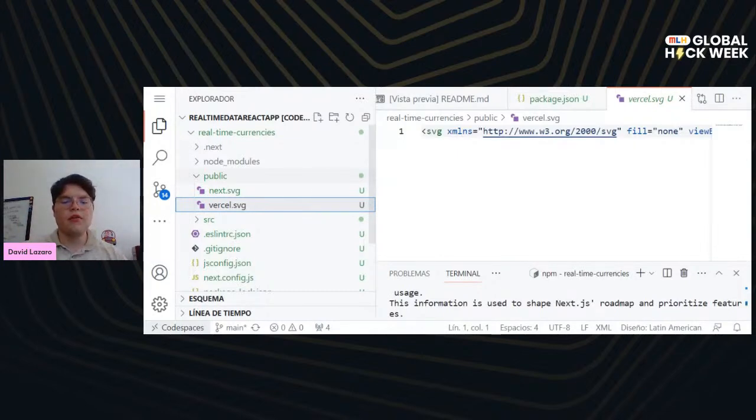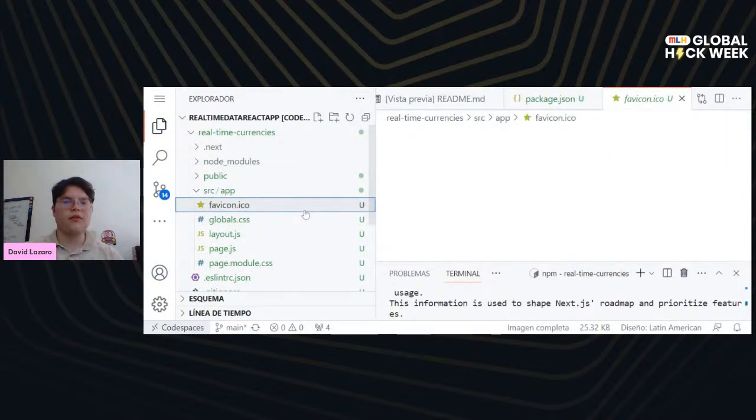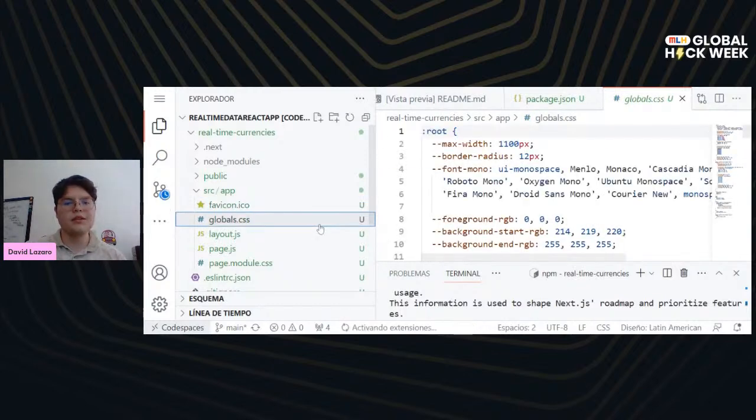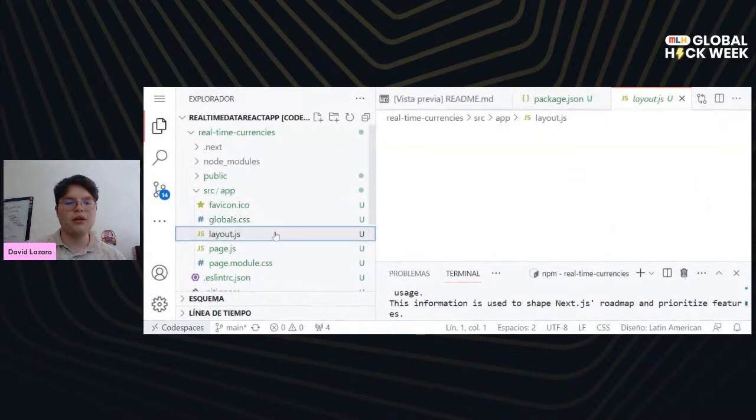For example, we use it a lot for putting images and SVGs here. And all your code is going to be in your src folder. So here we can see the favicon, the icon of our page. We can see the global CSS. This is all the CSS that we're looking at.